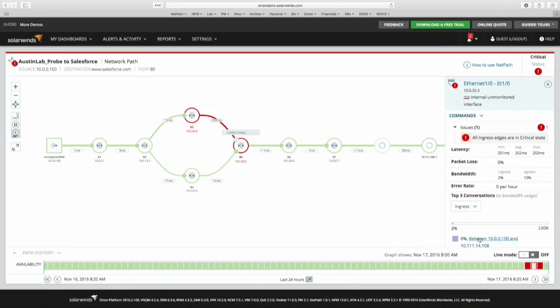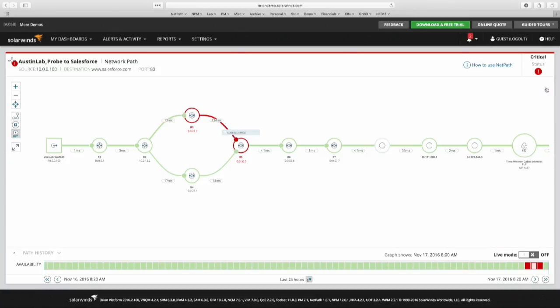So what we're looking at here is from NPM, NetPath, which is a feature of NPM. And then this data right here, this config change, is pulled in, as he mentioned, by NCM. And when I clicked on the interface and looked at flow, that's data pulled in from NTA. Right now, the primary sources of data on the screen from other SolarWinds products are NPM, NTA, and NCM. Those are the big ones.